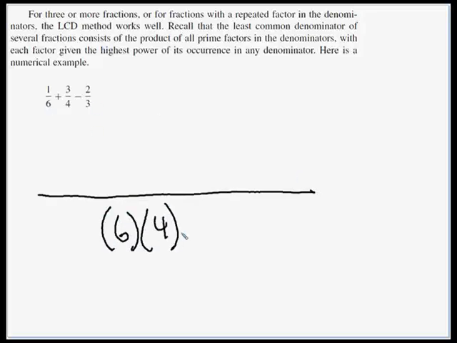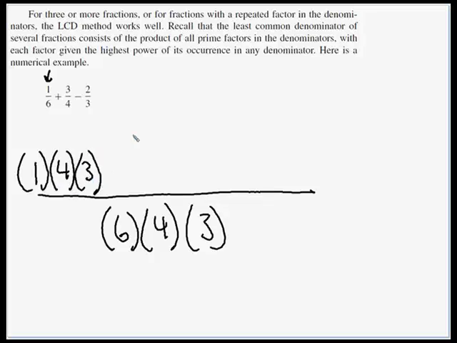Or I might do this slightly different than the book. If I look at my denominator, I can just multiply my 3 terms: 6 times 4 times 3. Those are my 3 denominators multiplied together. This numerator already has the 6 from the denominator. So I have my numerator that was a 1. Under it is the 6, but what was it missing underneath it? The 4 and the 3. So I'm going to multiply this numerator by the 4 and the 3, what it was missing underneath it.